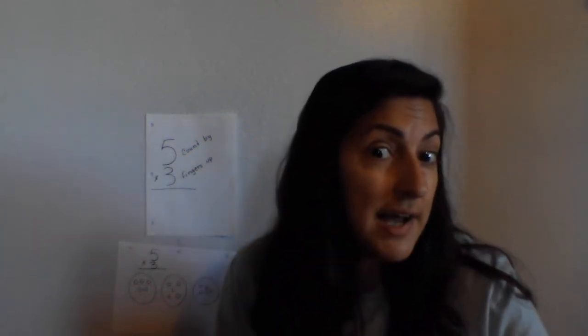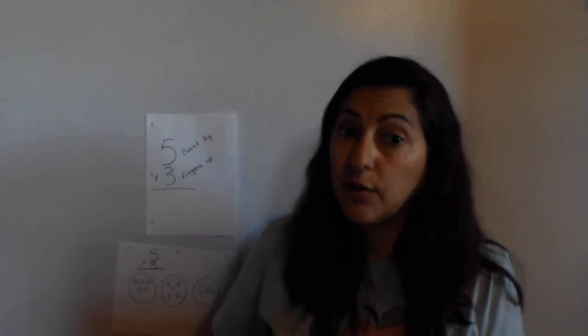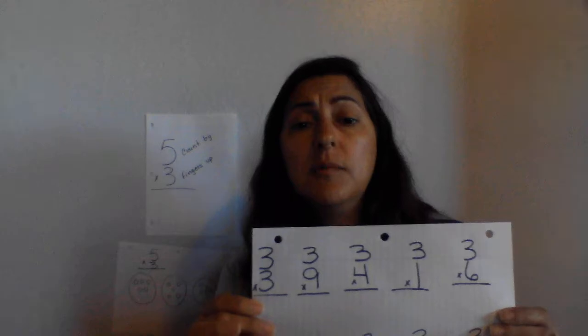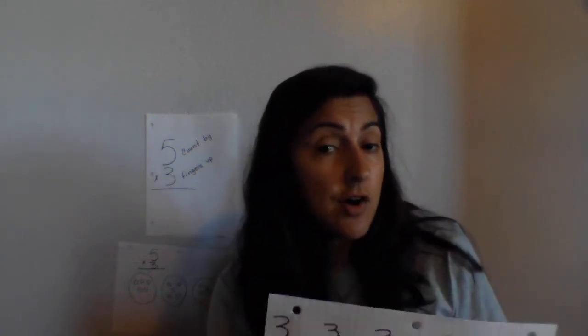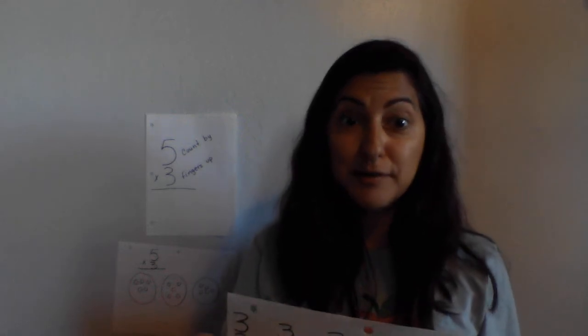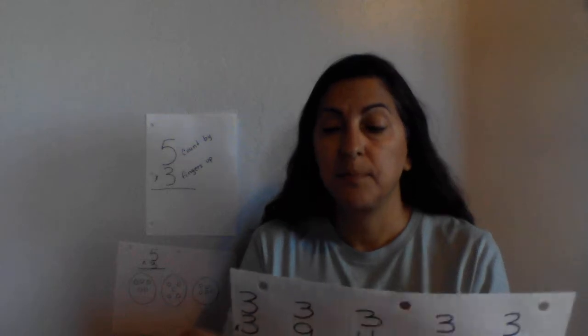Okay, so we've done 5s and we've done 2s. My class has not done 3s yet, so this is a new lesson for my class. Multiplying by 3s is a lot harder because you don't know your 3s yet. I haven't taught them to you. So I do have a little trick to help you with your 3s.